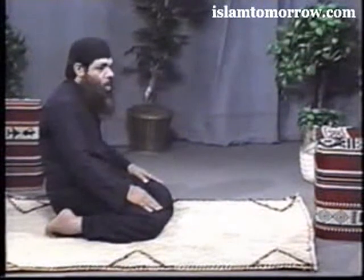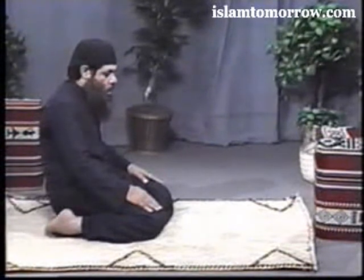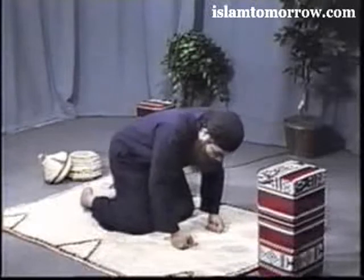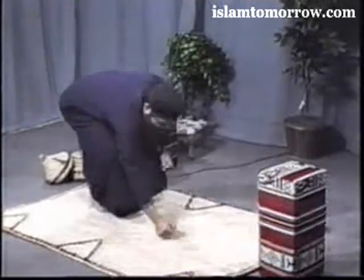Now I finish one section of the prayer, which we call one rak'at. For me to go up to the second section of the prayer and repeat like what I did in the first rak'at, I use my fist against the ground to support me to stand up, pick up my knees and get up. Allahu Akbar.